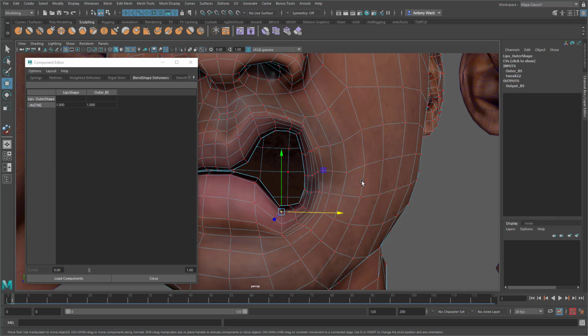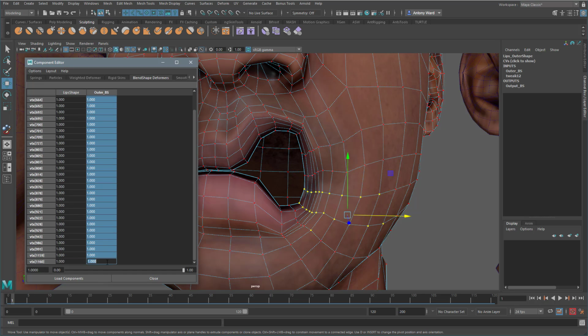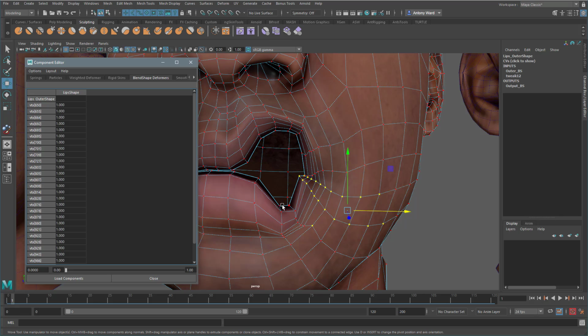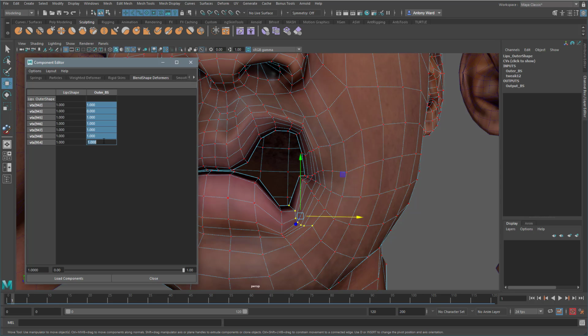We can also leave the corner vertices for now, so if we count backwards, there are 3 edge loops between here and this control. 1, 2, 3. So this middle edge loop should be where the corner control will be, so we know this control shouldn't influence it. Select all this area and reset it. So if this is where the main control influence will be, we need to adjust the next edge loop along. Let's set that to 0.5.